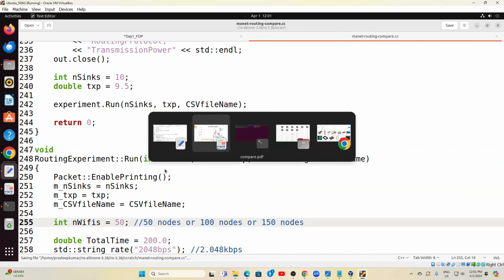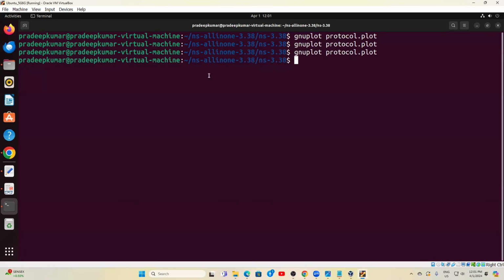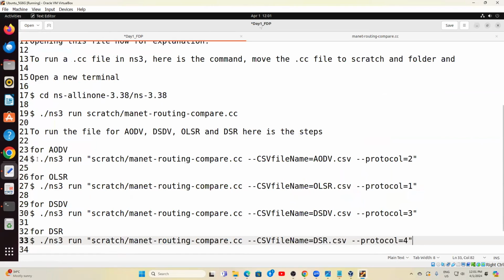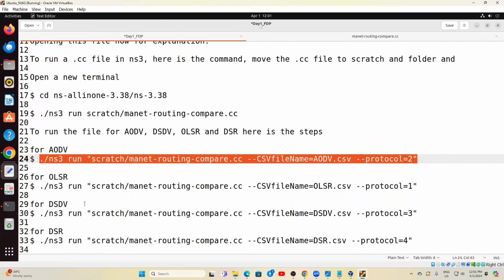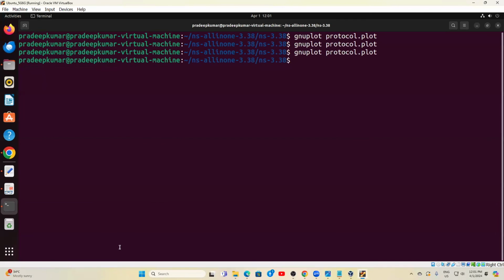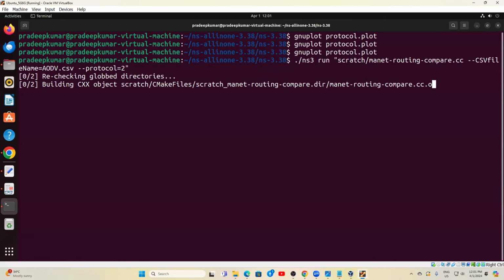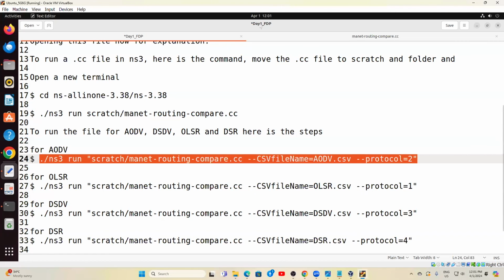Okay. Now again I go back here. I just run all the 5 files again one more time. So first Control C. Now my AODV.cc file also will change because now this is for the new dBm. Earlier it was 7.5, now it is 9.5. I can compare the old with the new also. So this way I can do multiple results. Okay. So the time is 12 now. Maybe another 5-10 minutes I'll take.